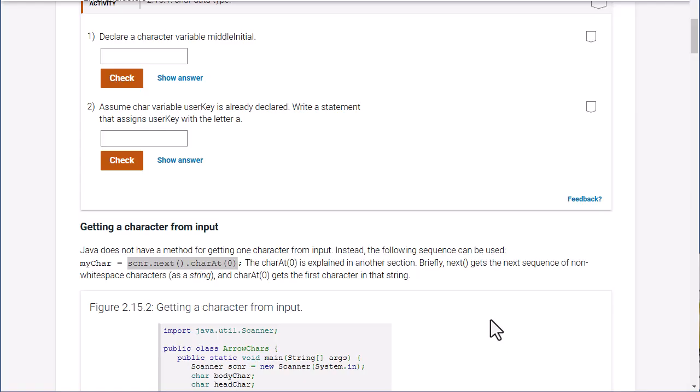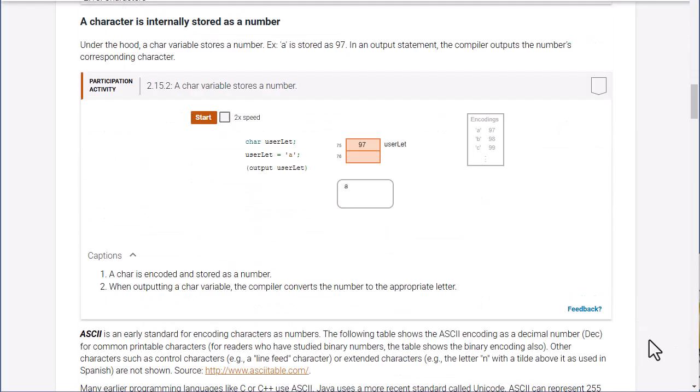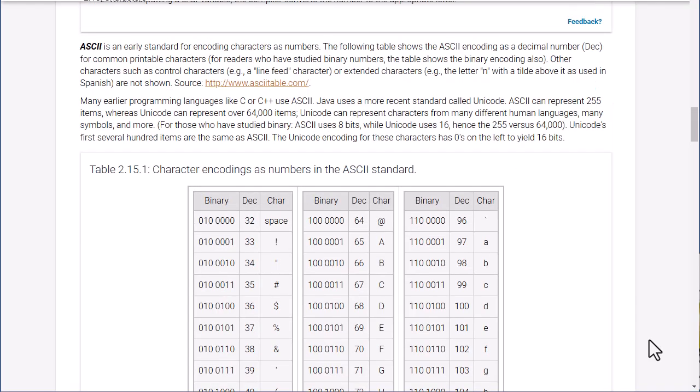In a minute, we'll take a look at our test lab and do some examples with characters. But for now, I just wanted to show you a few other things about characters. First, we have to look at the ASCII table. That is a character set that references all the different characters and their associated values. So internally, a character is stored as a number, a small 8-bit number, and you can see the representation of what a character is in its decimal format. So the character capital A has a value of 65, and a character of lowercase a has 97.